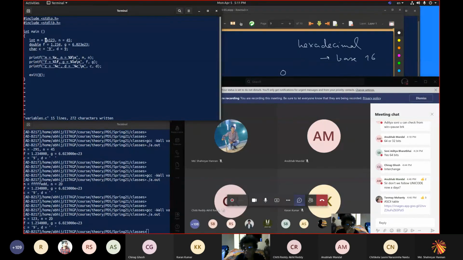Sir, on Stack Overflow, people are telling that there is no way to print a signed hexadecimal number. Oh, then there is no way in C. Okay, then possibly no way. Maybe, or maybe it is there. So don't treat Stack Overflow and all this as the ultimate word. So read some standard textbook. They will possibly give you a better answer.